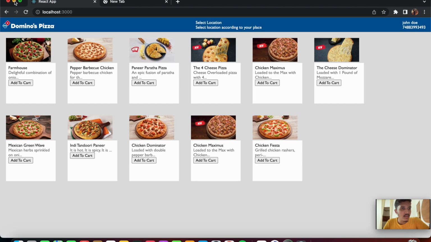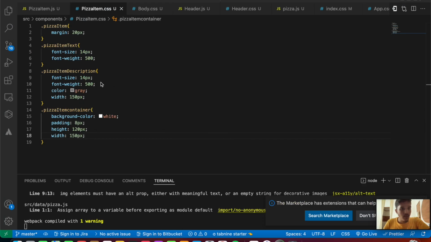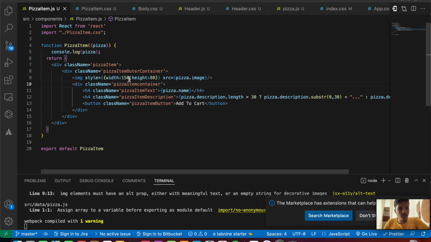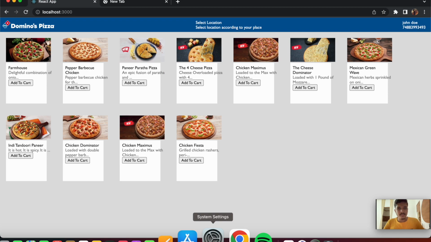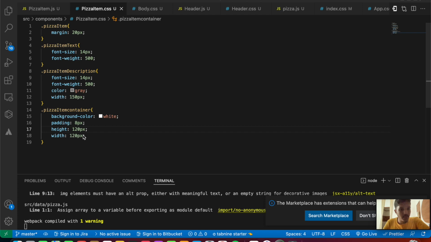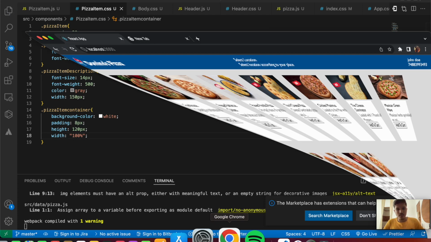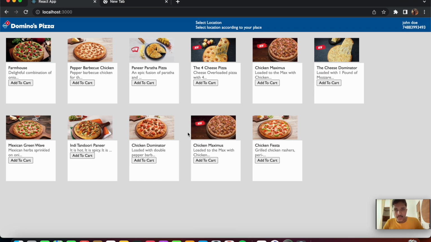Okay, we should give the same width of the image that we have given. So if you check out the image that is there inside our pizza item itself, that is the inline styling. So width is 150 itself. So let's copy that out, and yeah, we have given 150, but it's still overflowing. I don't know why. Let's give 120 and check. Nope, it's still not taking. So let's give a width of 100%. I think it's gonna just take it fully. Nope.